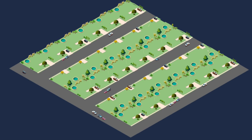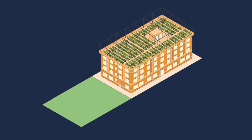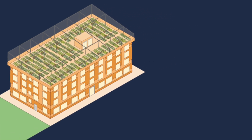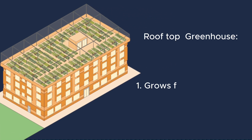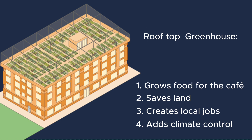Heating and cooling costs 86% less because there's 86% less exterior wall and roof area. Let's also replace those gardens with a professionally managed landscape and a greenhouse on the roof. The greenhouse does four things: it grows a predictable supply of year-round food for the cafe, it replaces 20 times its area of industrial agriculture, it provides local jobs with zero commute, and it adds extra climate control to the building.